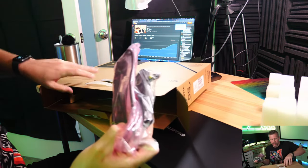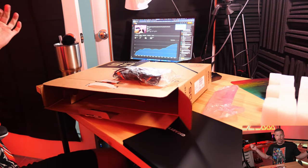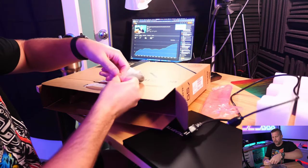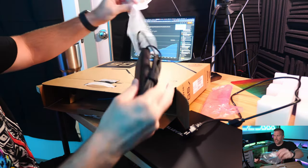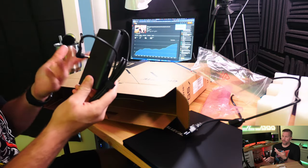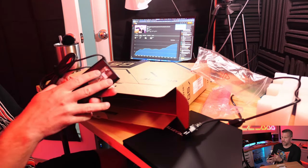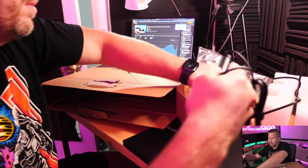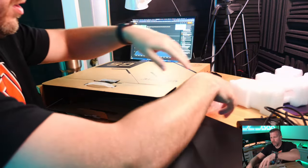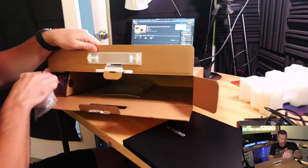So here's the power brick. It is not that long, about 4 feet long for this power cable. And then we'll check out the actual power adapter. This thing is small. It is a very tiny power adapter. And that's going to be really great for portability once again, pairing the small laptop size with the small power adapter is going to make this thing very mobile. Probably the most mobile laptop I've unboxed so far this year, because the power adapter is quite a bit smaller than even what you get on the Blade series power adapters.